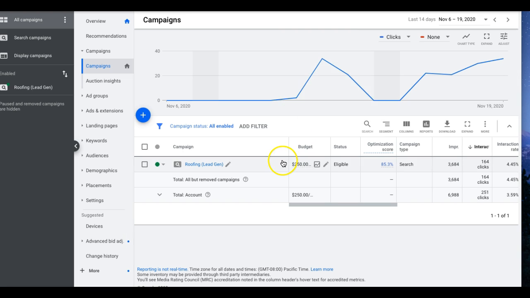So this client's in California, and they have a huge location. So we have a lot of area to work with here. And now a lot of people don't understand when you're running roofing campaigns that if you use phrase match or modified broad match or just broad match, you're going to get a lot of competitor type keywords.